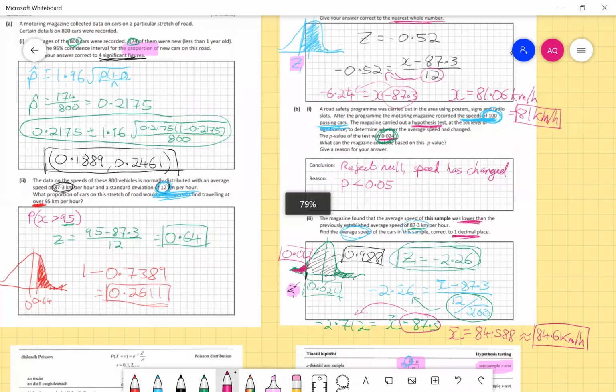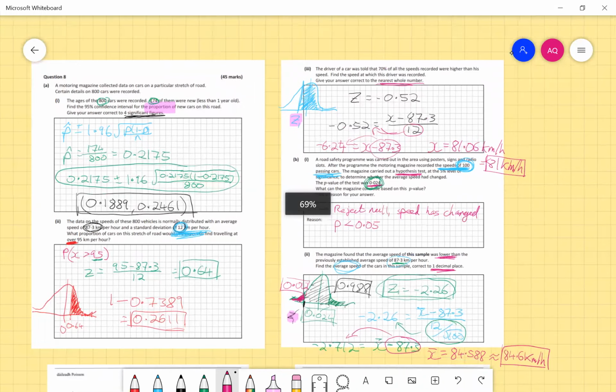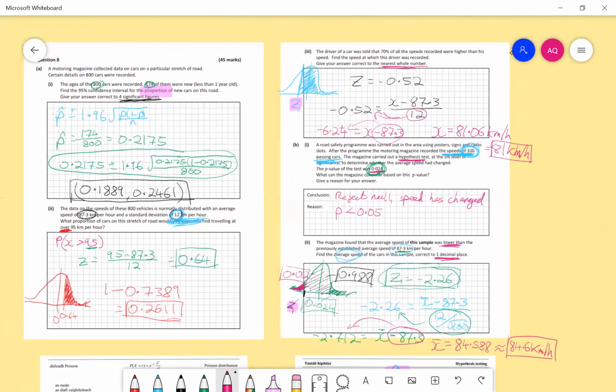And we have a long question on inferential statistics, 45 marks, so not the longest of long questions, but there is a decent amount in it. There's some not too tricky parts there. A part 1 and 2 aren't the worst. I know we have to work backwards from our z-score in A part 3, but still not the worst for some of the exam questions. B part 1, you could get caught out, but B part 1 is very, very simple. Once we spot it, we're just seeing, are we rejecting the null? And yes, because the p-value is less than 0.05, we must reject the null.